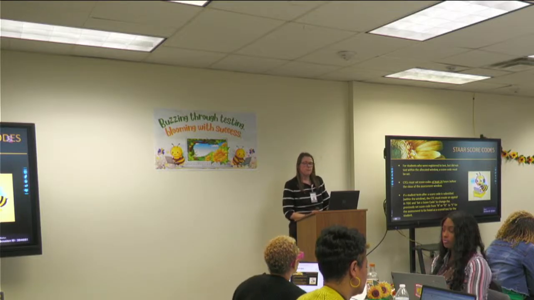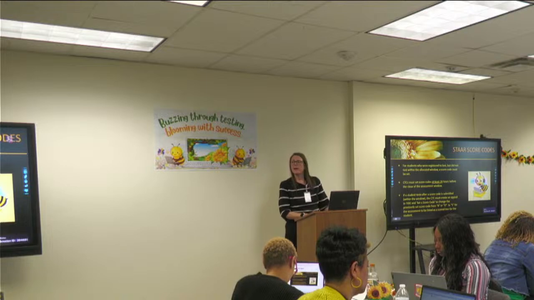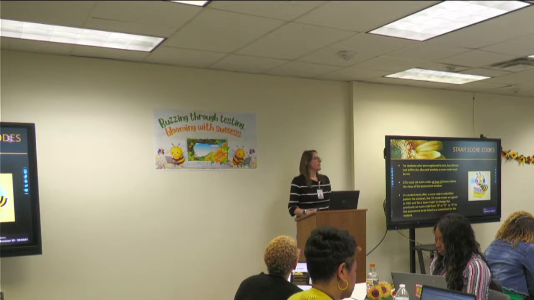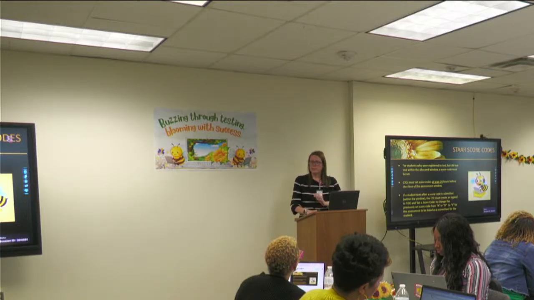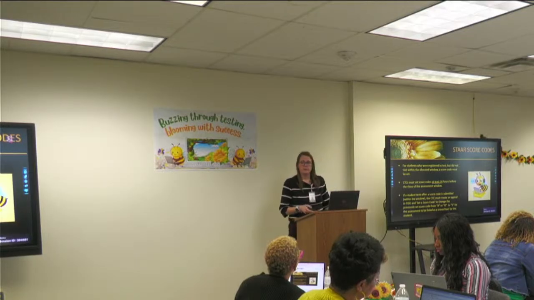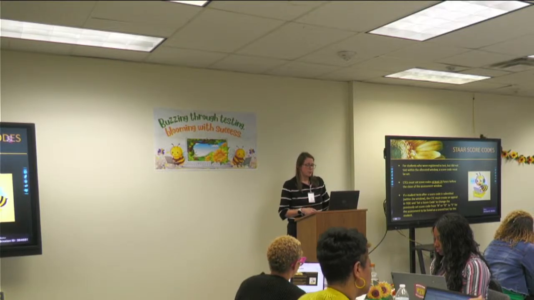And then finally, remember, if a student does end up testing after you set the score code, that's okay. You're just going to go back and set an S score code to override the previously set one. Ideally, it would do that, but we find that it doesn't always, so we want you to go back and set that S score code.